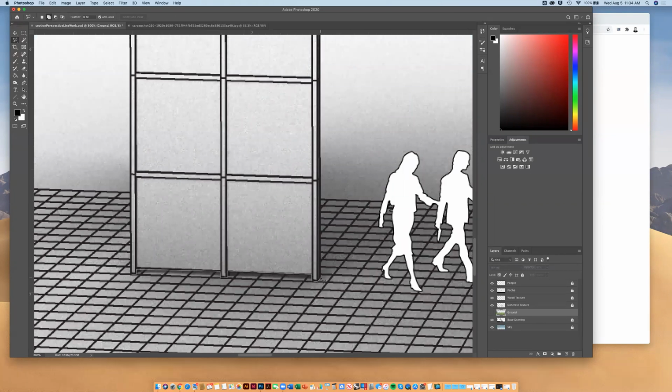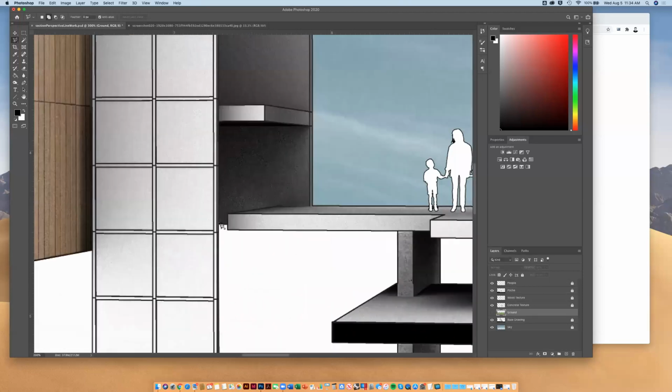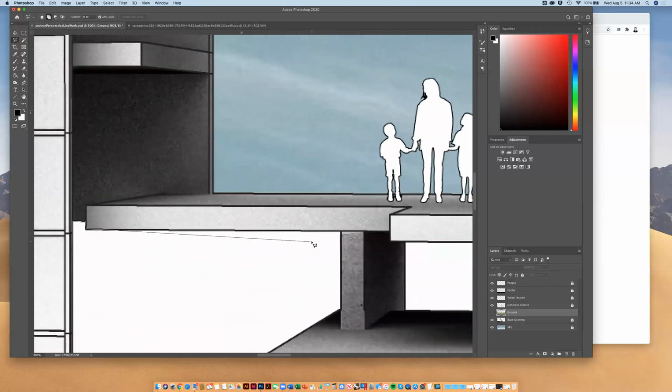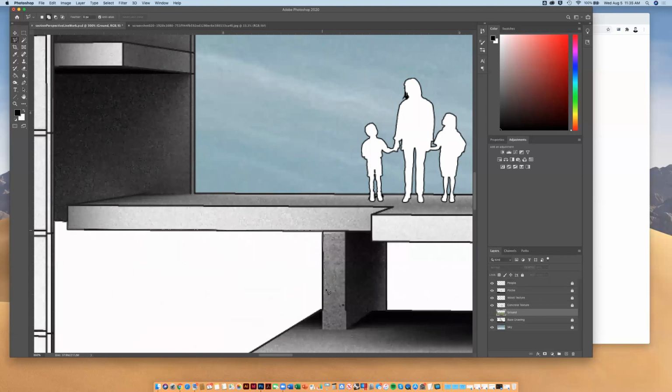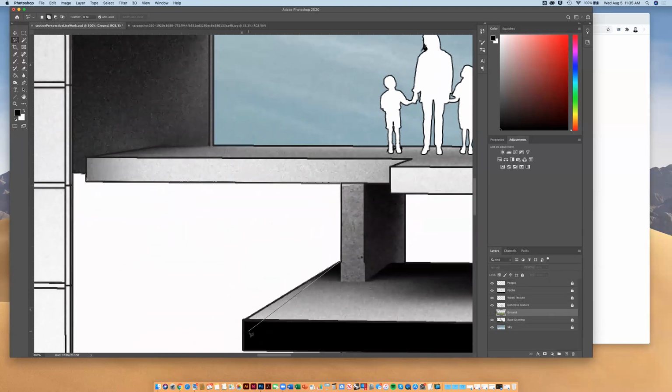I'll zoom out. I'm aiming for up here, so I'll zoom in, make sure I'm snapping to the correct place. This is where you want to be fairly careful, because you do this once, and then you're going to use it over and over again. So you just want to make sure that it's perfect before you use it over and over and over again. Nothing worse than having to redo something, right?